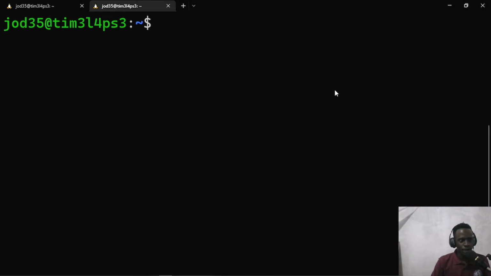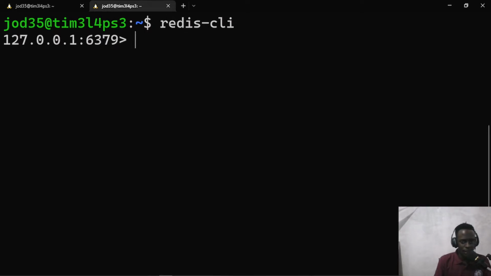Now, I'm going to go right here. I already have my Redis server started, so I'm going to open up the Redis CLI. And within the Redis CLI, I'm going to create a simple hash. So I'm going to do that by using the hset command. That is the one we use for setting a hash. Now we begin by specifying a key. And the key in this case is the exact record of the data that we are storing. Now in this case, we are storing data about a person.